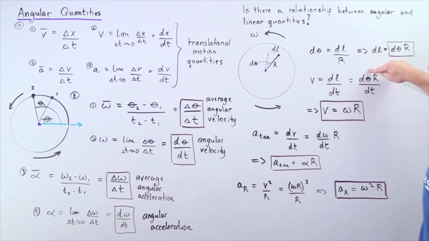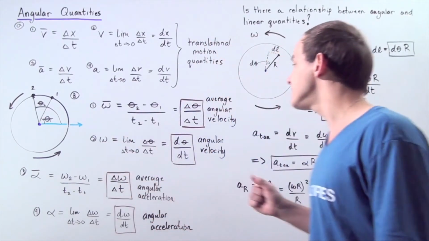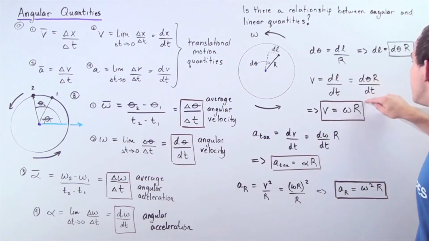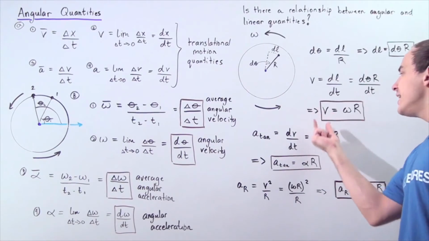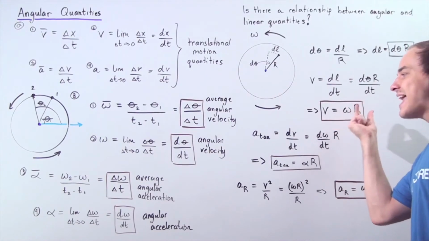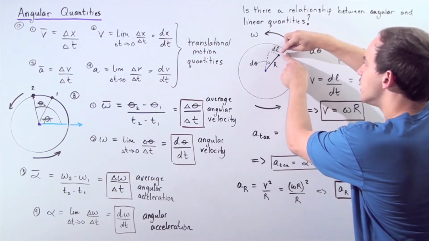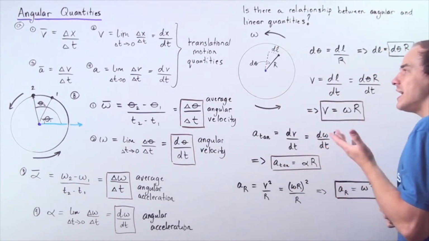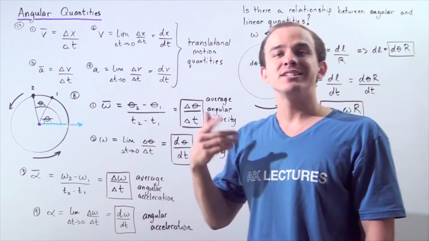Now notice d theta divided by dt is simply our instantaneous angular velocity. So we can simply plug in our omega, our angular velocity, into this entire quantity and we get the following equation. So instantaneous velocity of this point is equal to the instantaneous angular velocity multiplied by r. So that means as the point moves further and further away from the axis of rotation, the instantaneous velocity at that point will increase. If it moves closer, it will decrease.